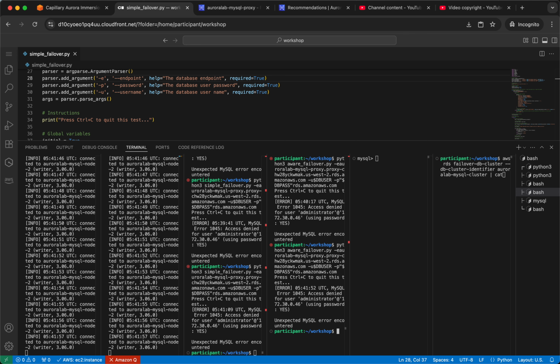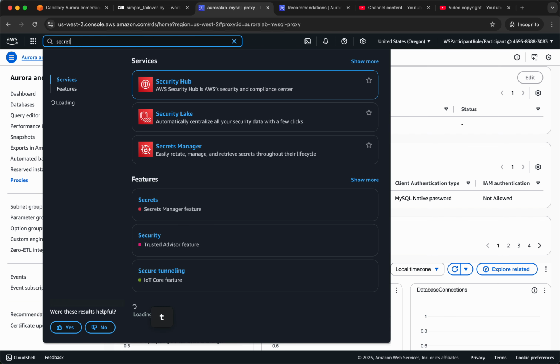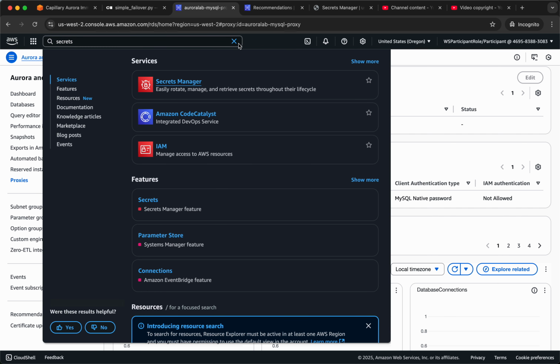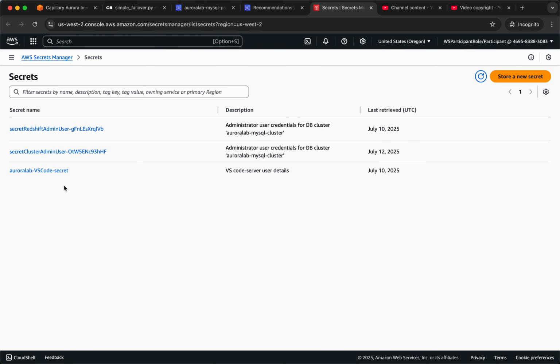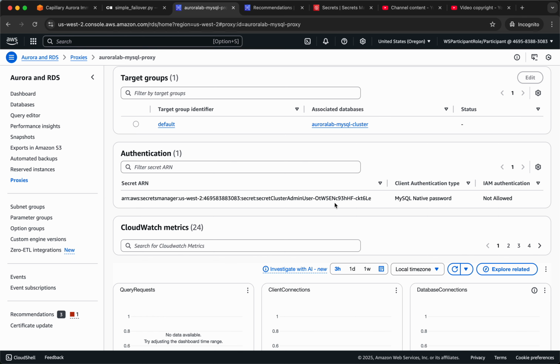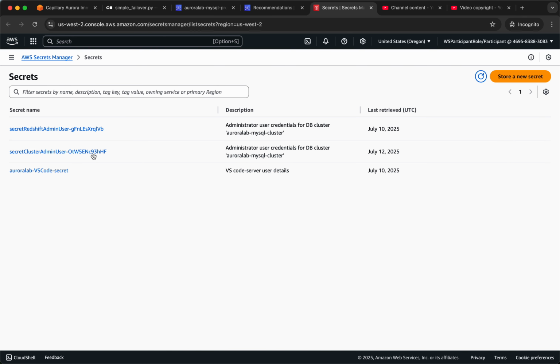Interesting. I think the password it uses is different. I'm not sure though. It's the secret cluster admin user. Secrets Manager. Okay, and this is the one.